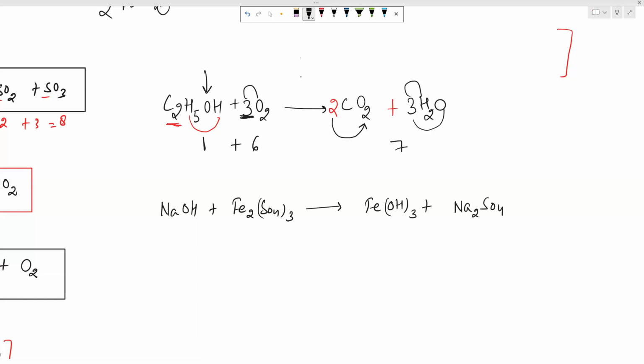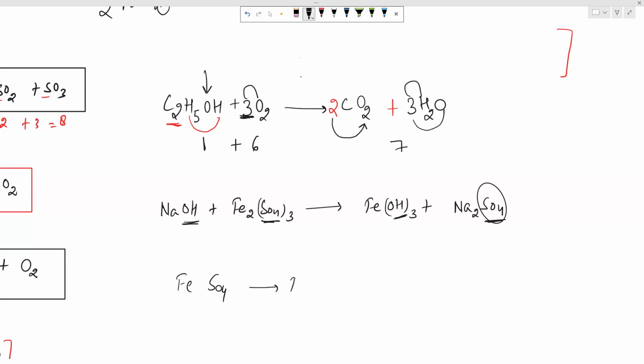Just treat it this way: when there is no decomposition of the sulfate ion taking place, like here there is SO4 and here also SO4, just consider SO4 as one quantity. How many SO4 are there? There is one SO4. And how many are there? There are three SO4. Like how many OH are there? 1. And how many are there? 3.